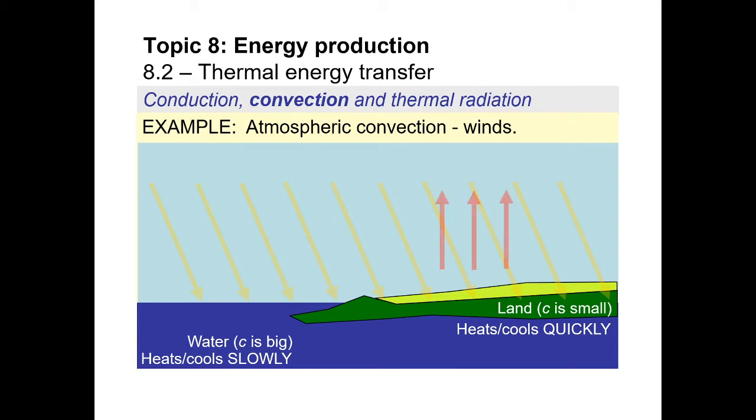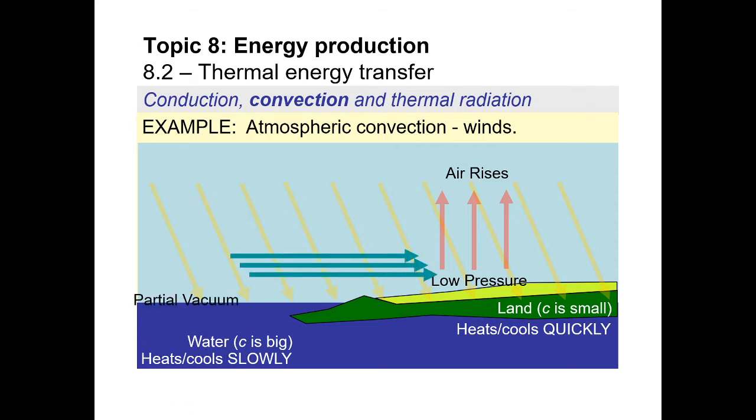Now, whatever used to be in that spot at the bottom is no longer there because the air has gone up. And so what happens is it leaves behind a region of low pressure, almost as if a vacuum has been created. There's no more of those air particles because they have gone up. And so other air particles from a different region will move in to take its place. So that's what you have here, the partial vacuum which has been created.